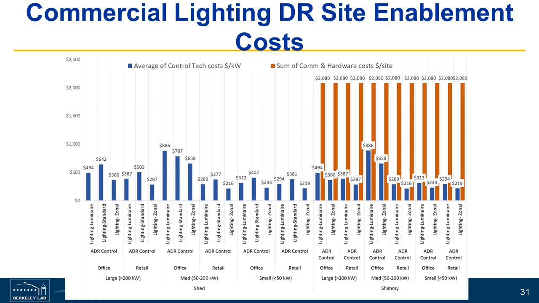It's very expensive. And if they're doing the Shimmy type service, they also need to have the energy management infrastructure and communication infrastructure in place in order to provide those. What we found too is that the smaller, medium retail and office buildings, the office in particular, are quite a bit more expensive than the retail, and that's because you have some different lighting intensity needs.